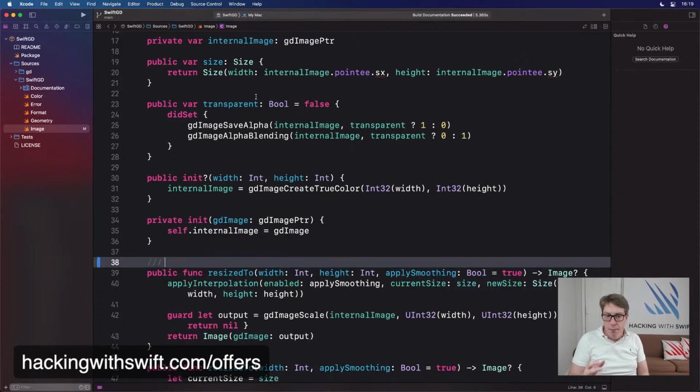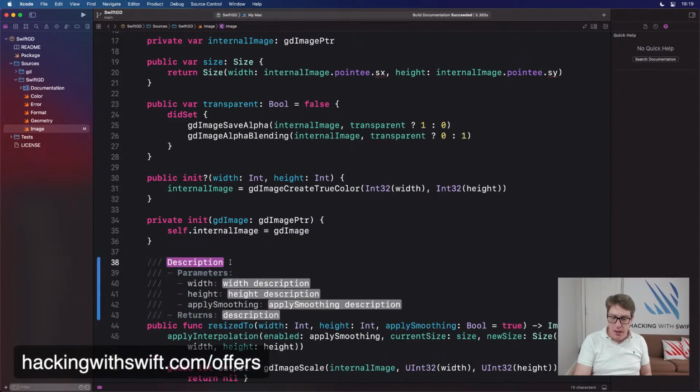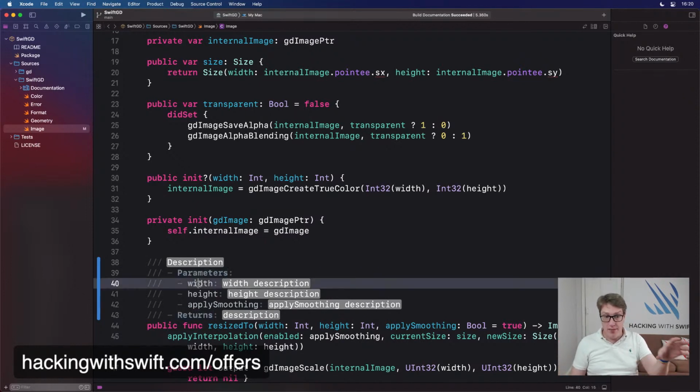It's just Markdown. But there are some specific things that both Xcode and DocC do look for, and you saw it just briefly with this Markdown comment here. It's looking for things like returns. What is the kind of information stored in that return value? What are you actually sending back? Not just optional image. And that gets pulled out specially. It recognizes that particular dash returns thing and finds it. Same for parameter list. It looked for width and height and apply smoothing, and it now knows what those mean because you're describing it exactly here. So there's a little bit of magic scanning of stuff.